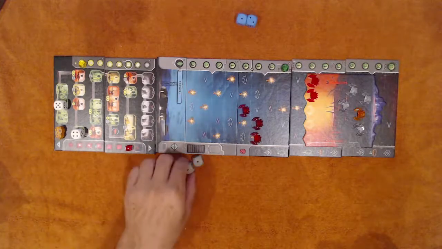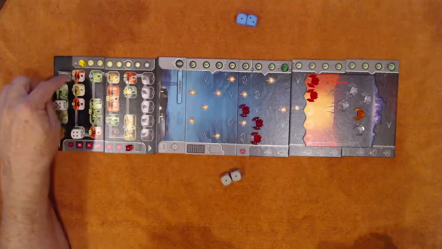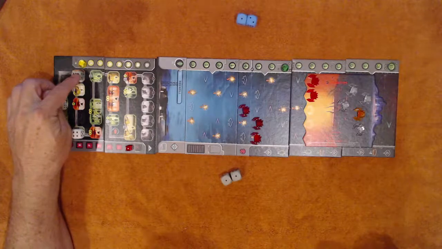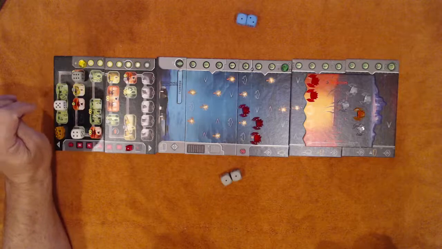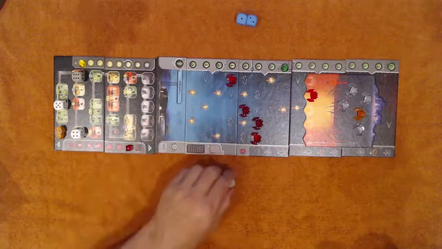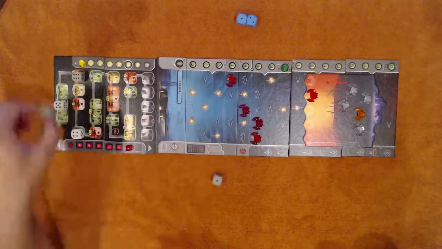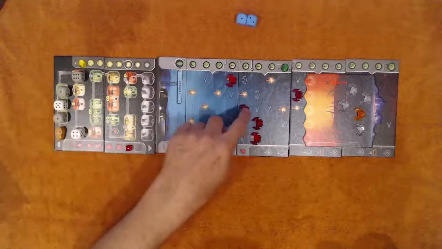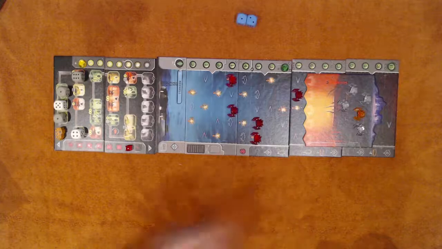There. Oh, two sixes and two ones. Wow. So we have the six to go there. Six to go there. That's going to go 1, 2, 3, 4, 5, 6. Then I got two ones, which make me sad. Yeah, kind of a dead turn. But we'll get a little bit of research out of it.